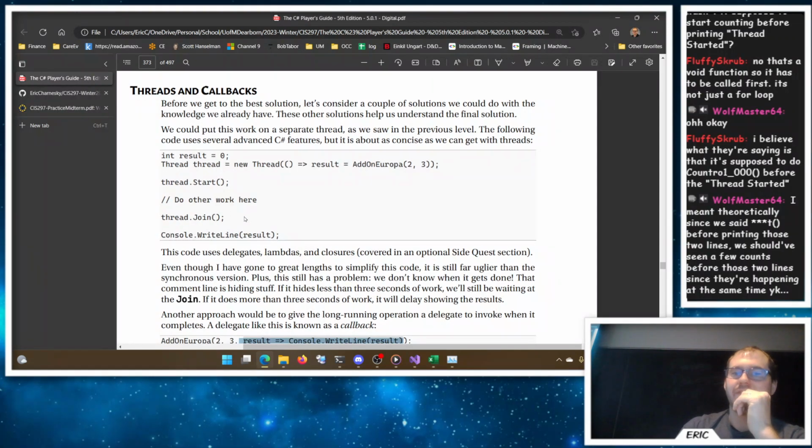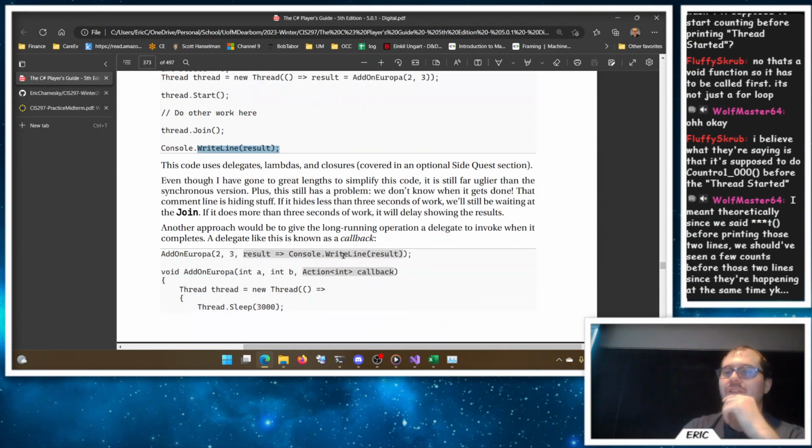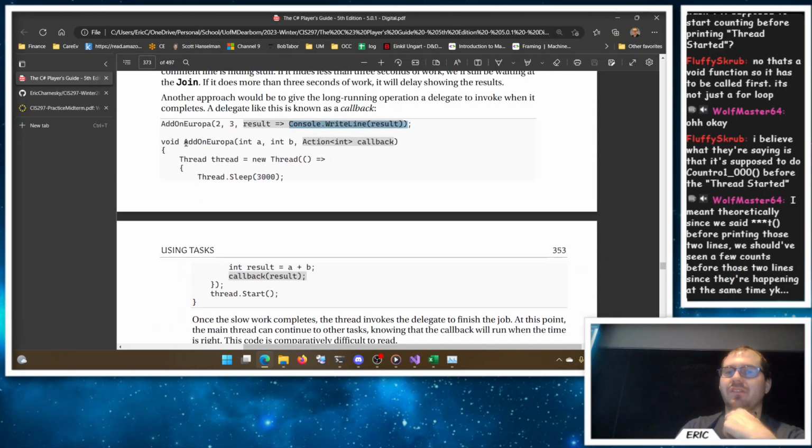If we ask it to print the result after we join, and the stuff we're doing here takes longer, then we don't get the result back until that longer stuff happened. Maybe it's going to take us more time than add on Europa is going to take to do this work. We're not going to get the results out until we're done with our stuff. So what the callback lets you do is say, hey, as soon as this is done, call this function. We don't have to wait for the stuff on the other thread to work. We just say, hey, thread, when you're done, go do this thing. Here's the function to run. It gets really ugly looking though. This whole thing gets kind of gross, and that's what he talked about.